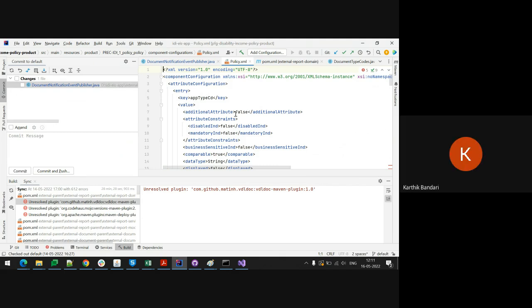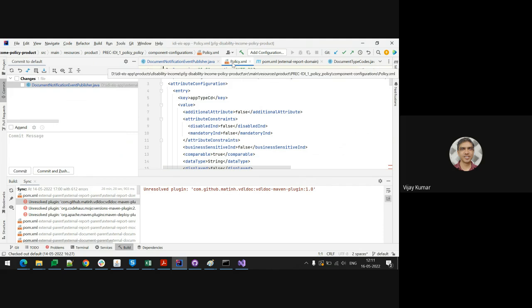In Spring also you might have seen, Pankaj, we use the application.properties file. That is a configuration file, correct? Whatever property we provide, the system reads those properties and accordingly does something. Similarly, policy.xml is a configuration file, and the name and the path also suggest that.